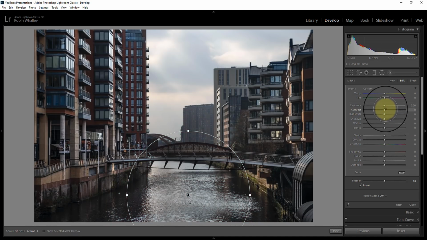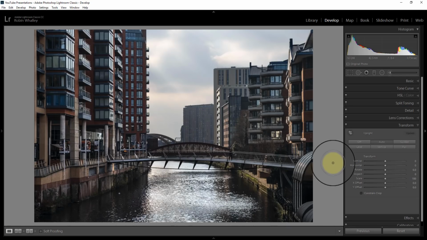And now I can increase my contrast. I can increase the exposure slightly in that area. That really attracts attention. And I can push the whites up as well in that area and add some clarity. And that should make it really pop. Try a bit of dehaze as well. So straight away we're seeing lots and lots of detail now in the foreground, which adds interest and helps lead your eye.